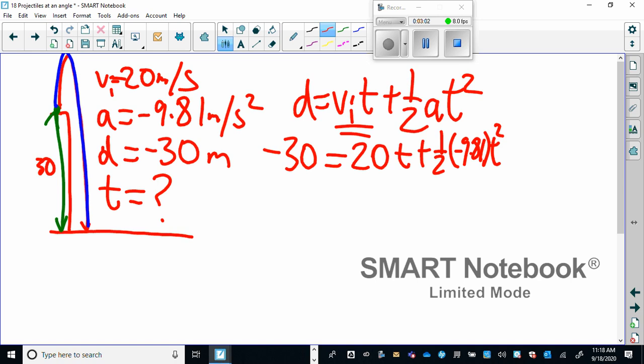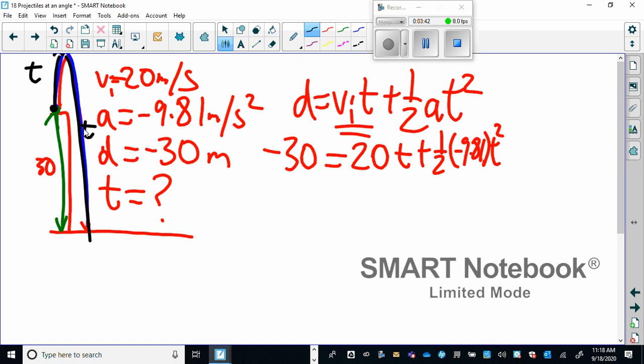Now there is a way that you can solve this on your graphing calculator, which I will show you because you're going to have to know this for 20-1 anyway. So you might as well get a head start on that, and the graphing calculator is very powerful in this way. But for now, let's just solve it using kinematics. We're going to have to solve it in multiple steps. First we calculate the vertical displacement from here to the top, then calculate how long it takes to do that, then take how long it takes to do this part, and add them together. So it's really a 3 or 4 step process.